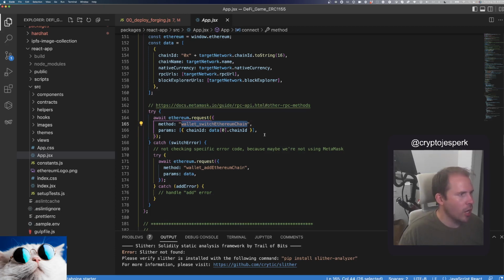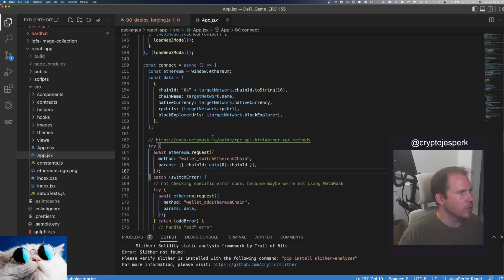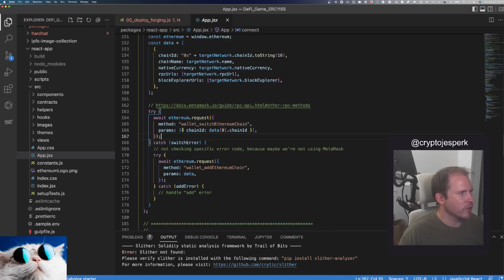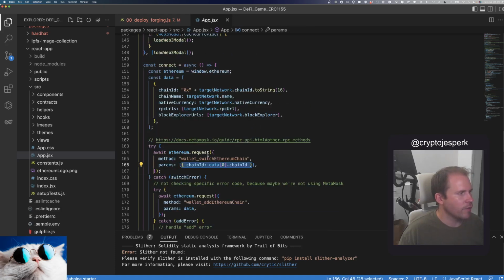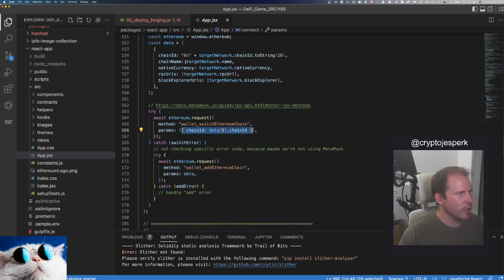Again, if they're not on Polygon, we're going to say, hey, please do be on Polygon. So we're basically going to send the parameters and say, hey, if you're not on this chain ID, which again, that's from up here. So in our case, that's Polygon, then do switch chains.